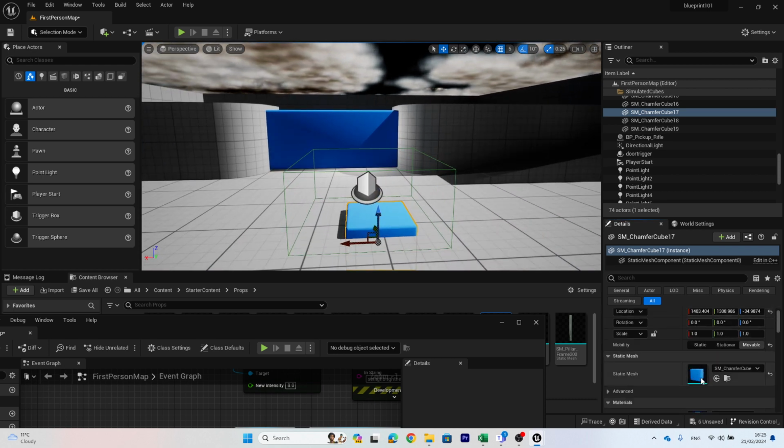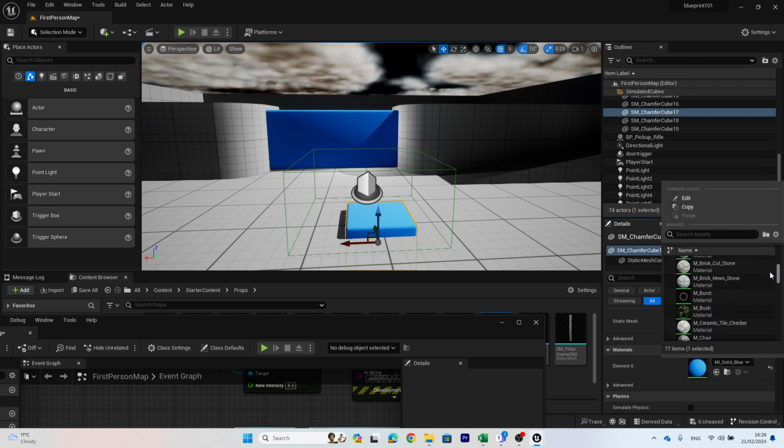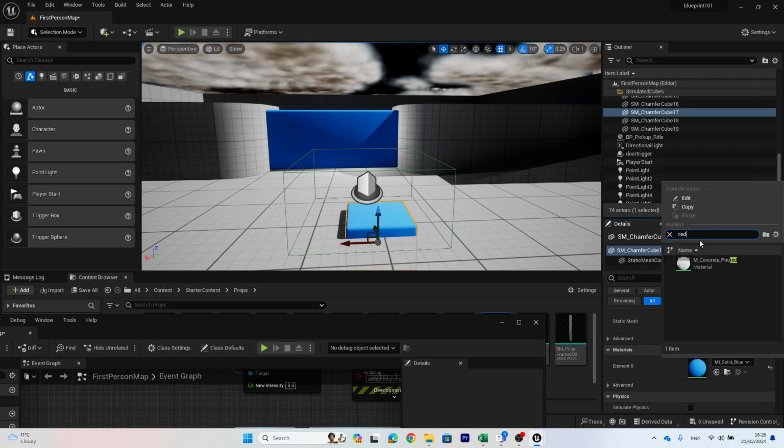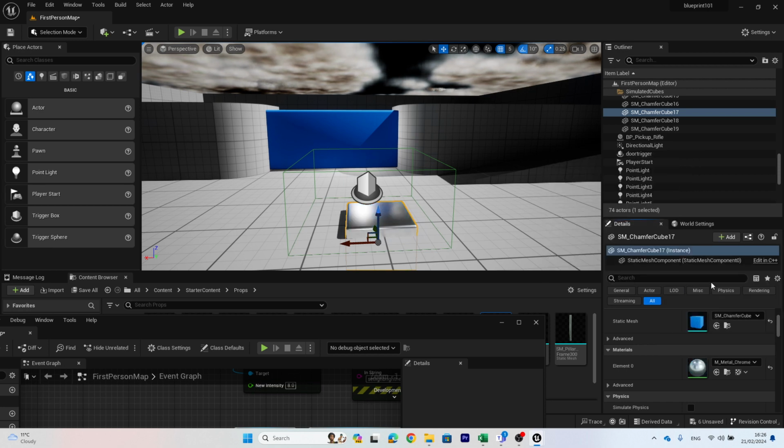We'll also see, if we go to the materials on this one, let's change the material that we're using to give us, trying to find a nice bright shade in the starter materials that I can use for it. I'll just scroll down until I find something. Okay, that'll do. At least it's somewhat different to the others. Right. Okay. So I'm going to hit play.